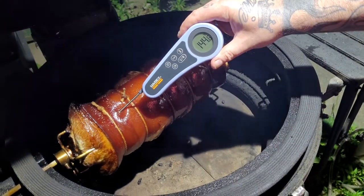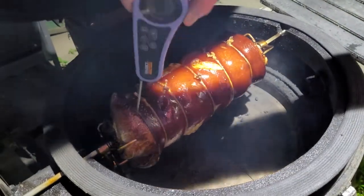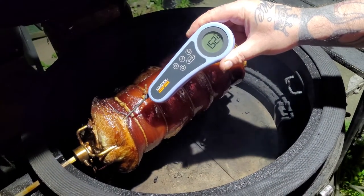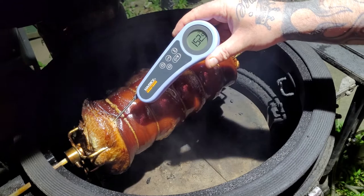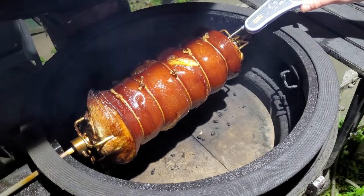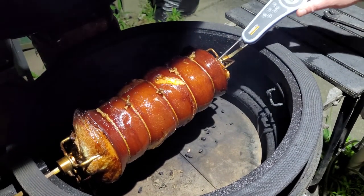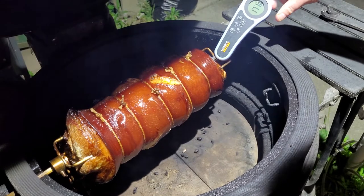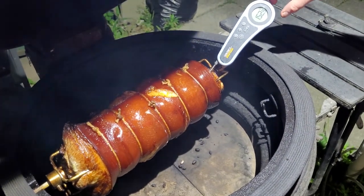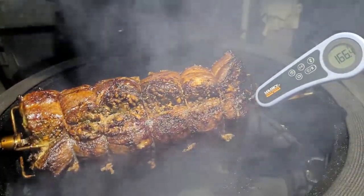This is the fattest part right here. So just check that bad boy out right there. What's it got to be at? 170? 160. Pork, 150. 155, you tent it. The heat on this side is just so different. 166, yeah, she's done, dude.